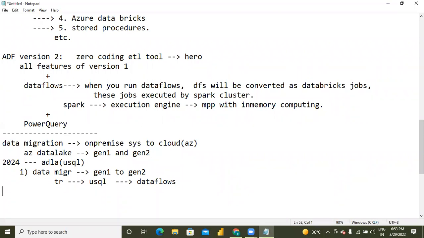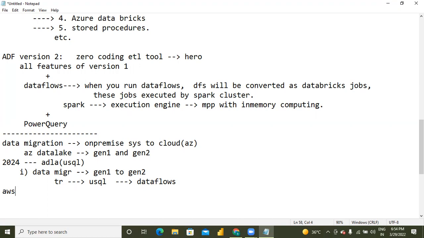Okay. Suppose your client wants to come to ADF, that means into Azure Cloud, for the first time, but previously he was using AWS. 4 years back your client migrated to cloud, but not into Azure, but into AWS or Google or some other different cloud. Now he decided AWS is killing him by charging more, and he wants to move to the Azure platform.